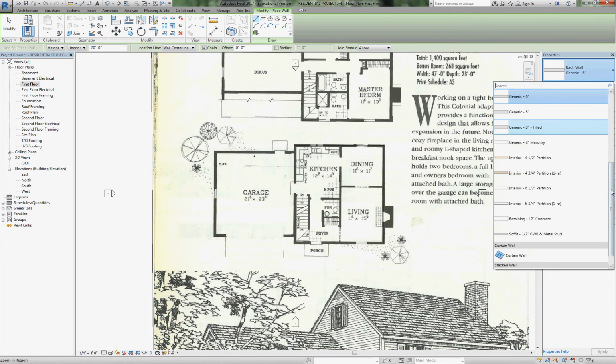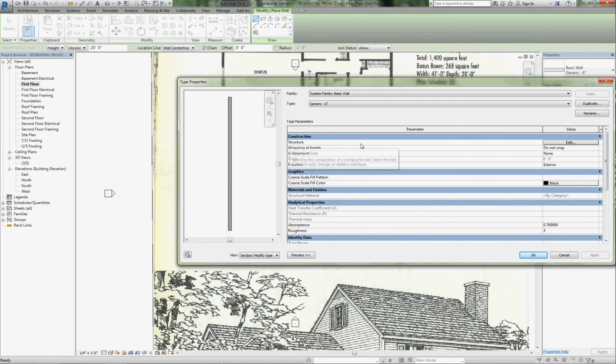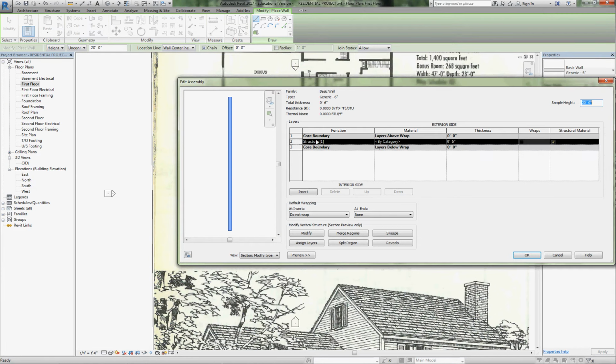So I just want to show what a wall is made up of and the parts we have to pay attention to. If I go into Edit Type and pick under Structure, it shows us that we've got a 6-inch generic structure, no category picked, and we can leave that for now. But what I want to point out are the 2 core boundaries. Core boundaries are the control points of any wall. Typically the core boundary is the exterior of the structure, and then our exterior finish goes beyond that. So if we were to add siding or stucco, it would be outside of the core boundary. So the finish would happen here, then the core boundary, then our structure.